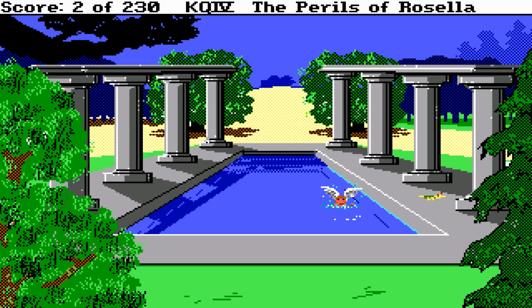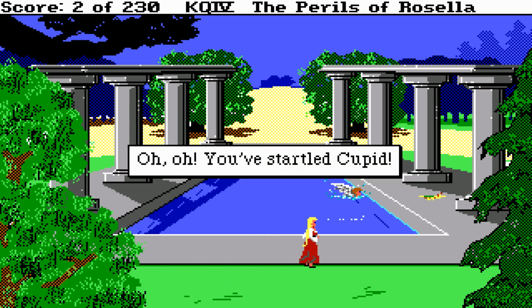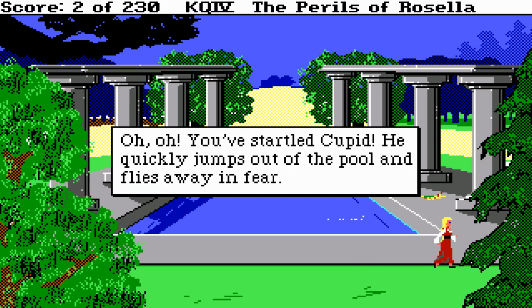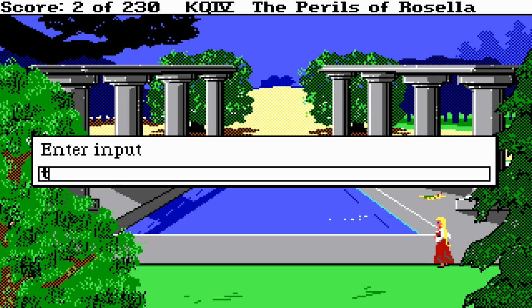Alright, there you go. And it's about to have a good time. Now I'm going to go ahead and try to disturb it on purpose. Oh no, you startled Cupid. Oh, yes I did on purpose. And watch what happens. Cupid forgot his bow and arrows. Oh, you startled Cupid. He quickly jumps out of the pool and flies away in fear.